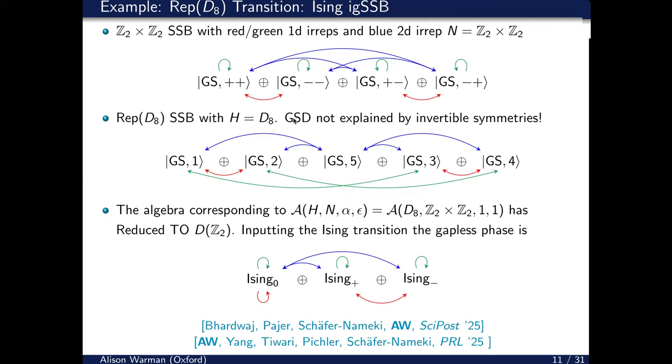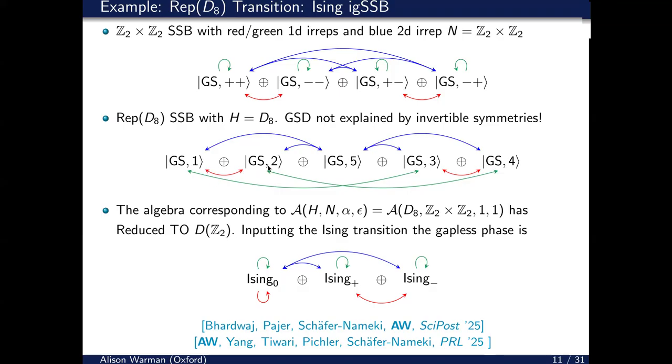with this Rep D8 symmetry action, and another gapped phase labeled by the full D8 subgroup, we can then use that club sandwich technology to construct a gapless transition between. Now, first I want to add a comment about this Rep D8 SSB phase. So we see that this has 5 vacua, which correspond to the 5 simple objects of Rep D8.